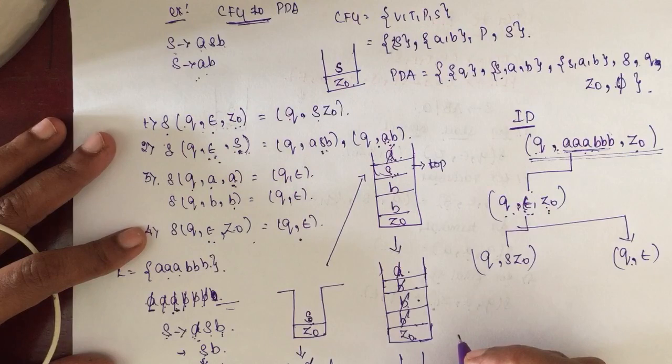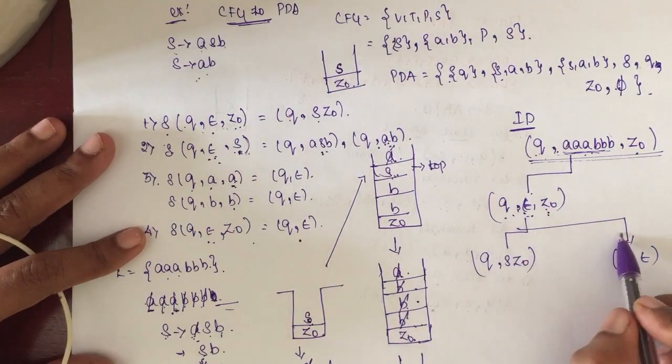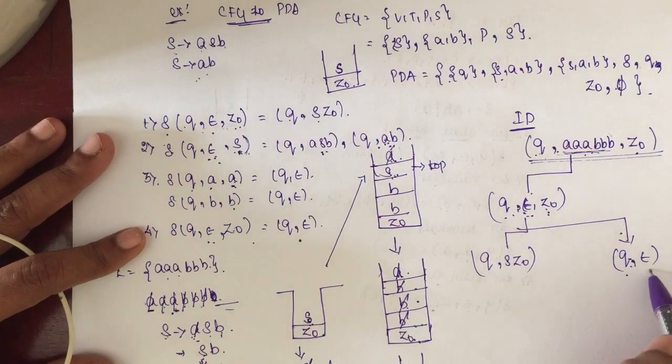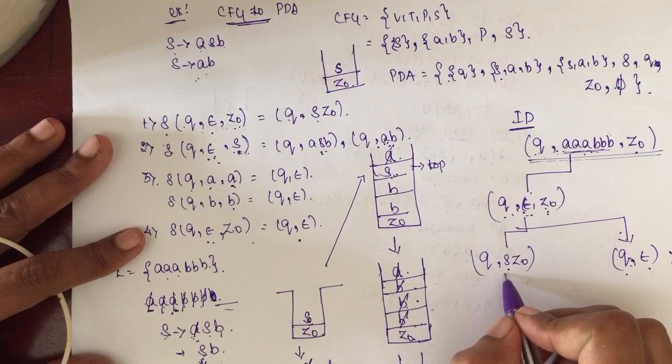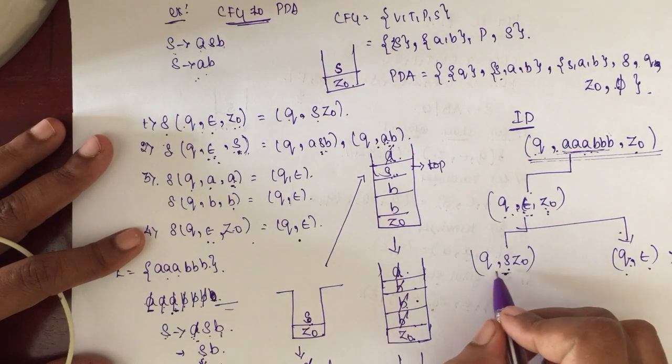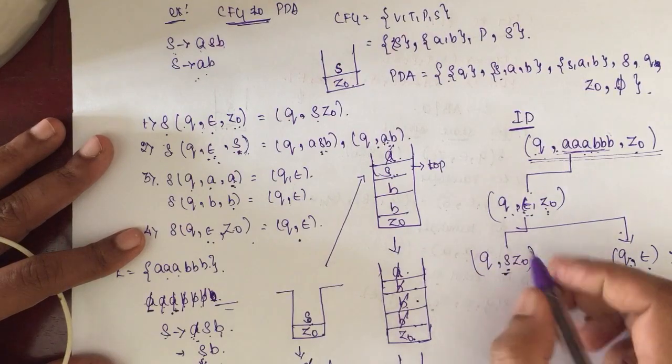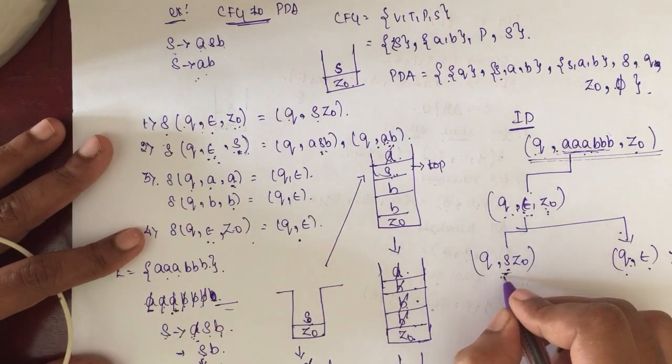In that case what will happen? Without doing any process, we have simply deleted and reached this state. Actually we have not done any of the process, so this path is not the right one. This is the right path, because we are supposed to start from the start symbol. Since this is the initial stage, we push the start symbol inside the stack, so from here only we can proceed.